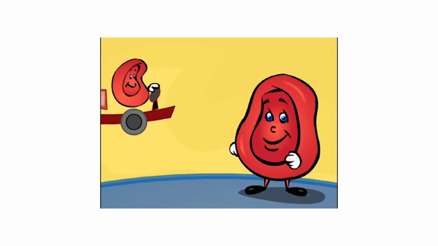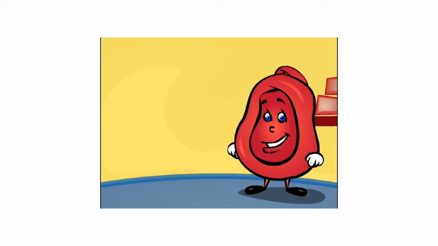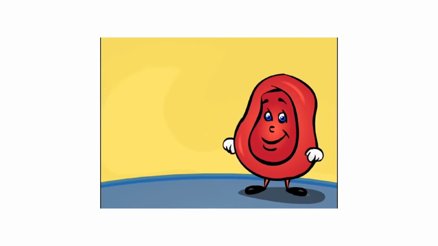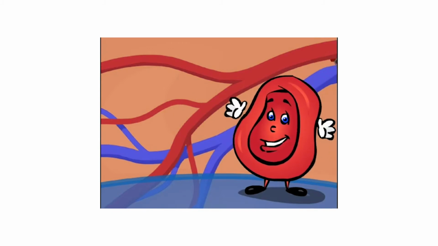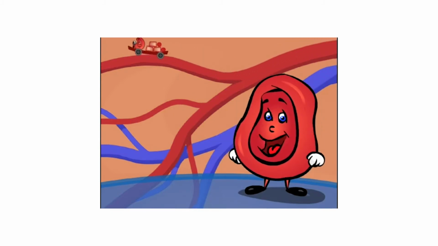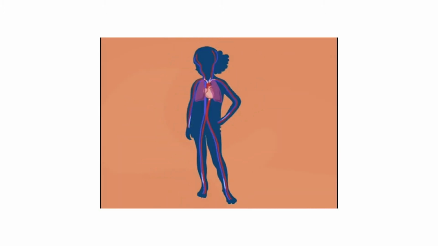You see, I'm like a little delivery truck in your body. I pick up and drop things off all the time. I ride the highways of something called the circulatory system. I like to call it the circle system because I keep going in circles. This system is made of your heart and blood vessels that carry your blood to different areas of your body. Your blood vessels are like tiny tunnels that run all through your body.